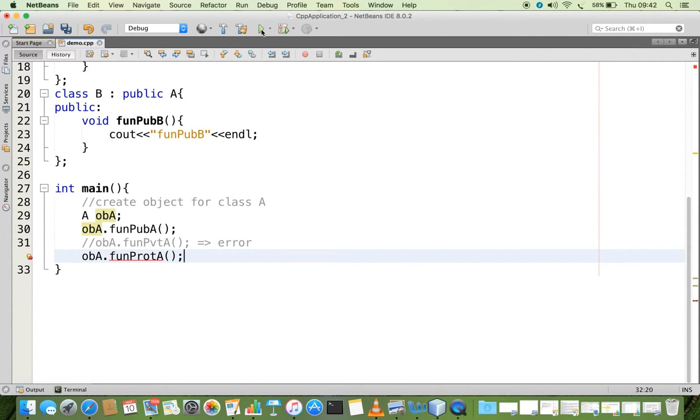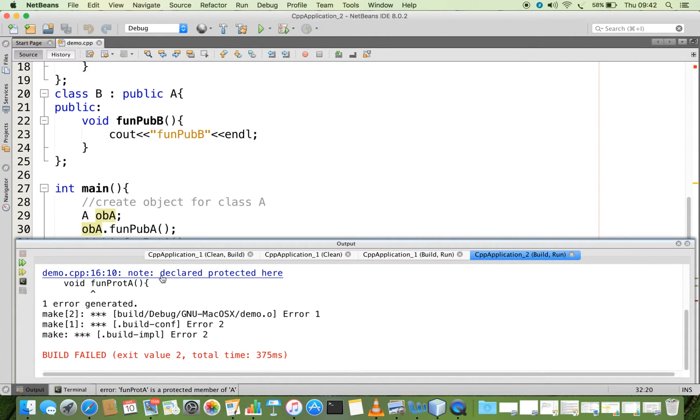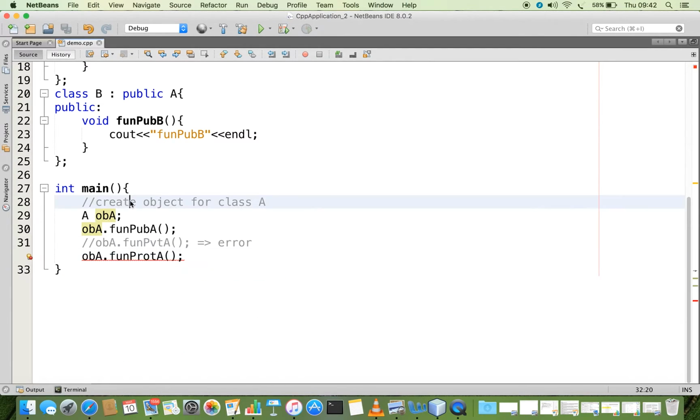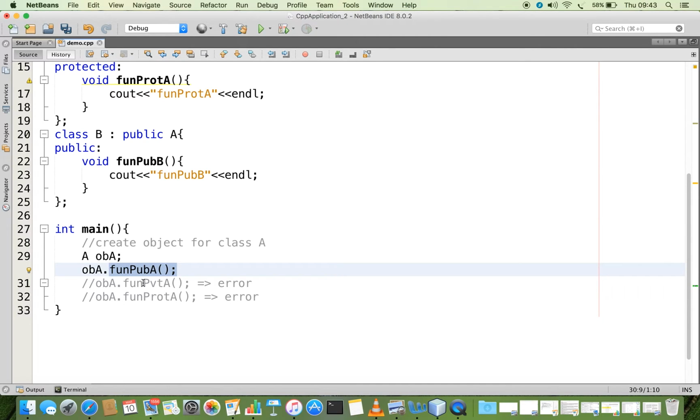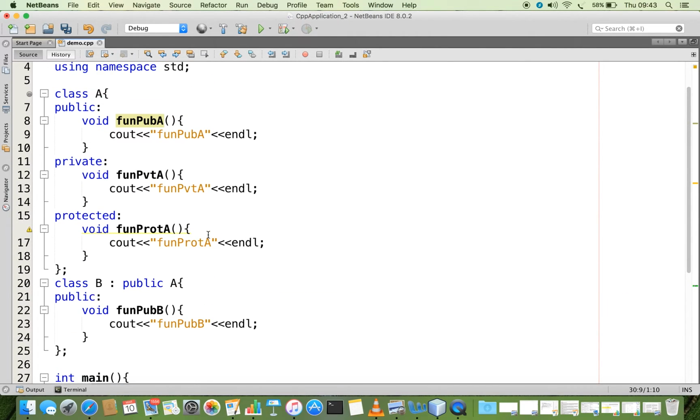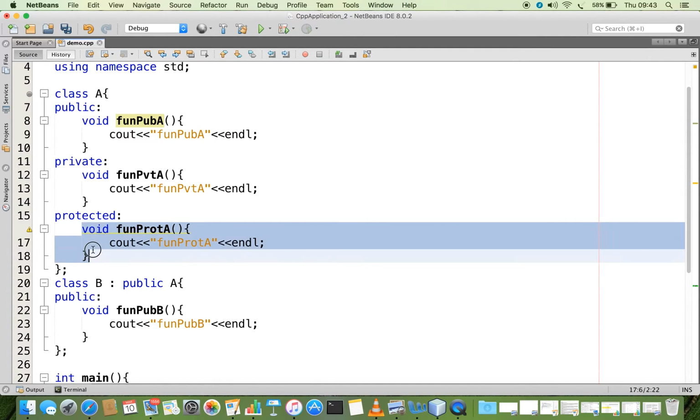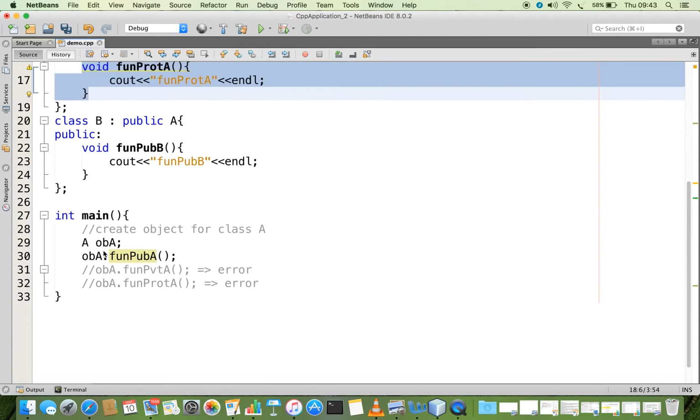And again we are going to check its feasibility. And again it shows that it is declared protected in the class A, so we cannot access. So this also you comment it, so that it gives an error. So hope that you understood. Using the object of A, we cannot access its private member as well as protected member. So here you can see that the protected member is acting like private. Then what is the difference between private and protected, that we are going to see very soon.